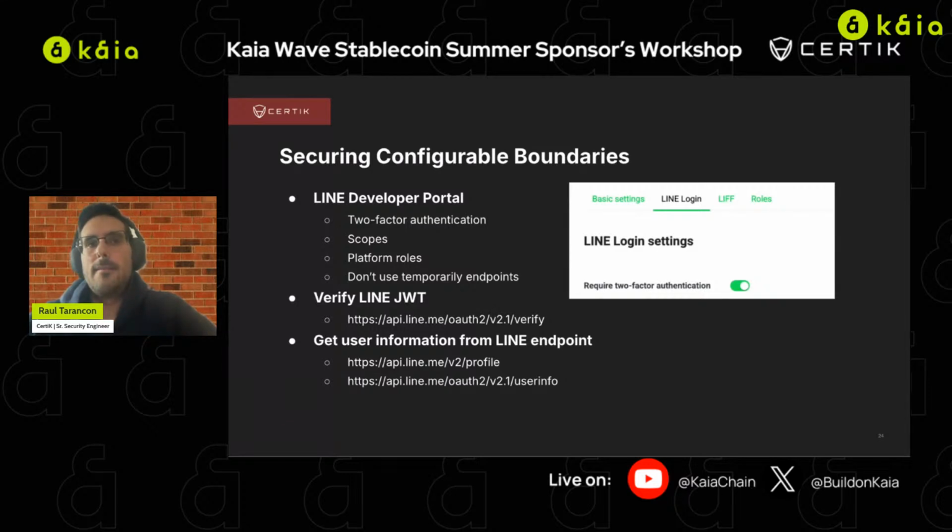Then, after getting the JWT, the recommendation to retrieve the user information is to call the profile and user info endpoints with the JWT, instead of moving the information from the front end to the backend.